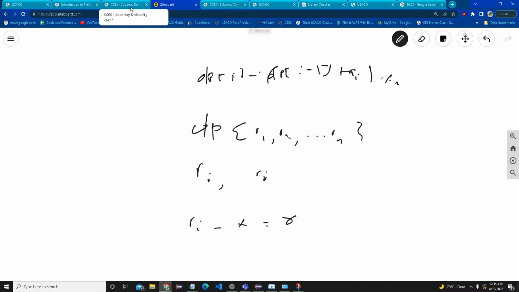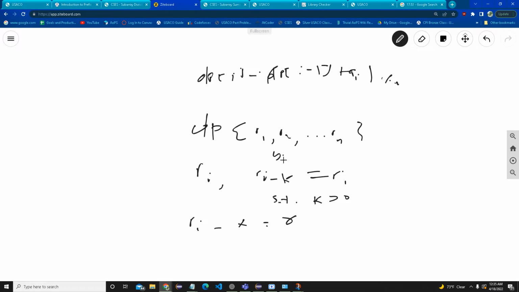That represents the residue, so you need it to be 0 essentially. So for an Ri, you need some Ri minus k, where k is positive, that equals Ri.